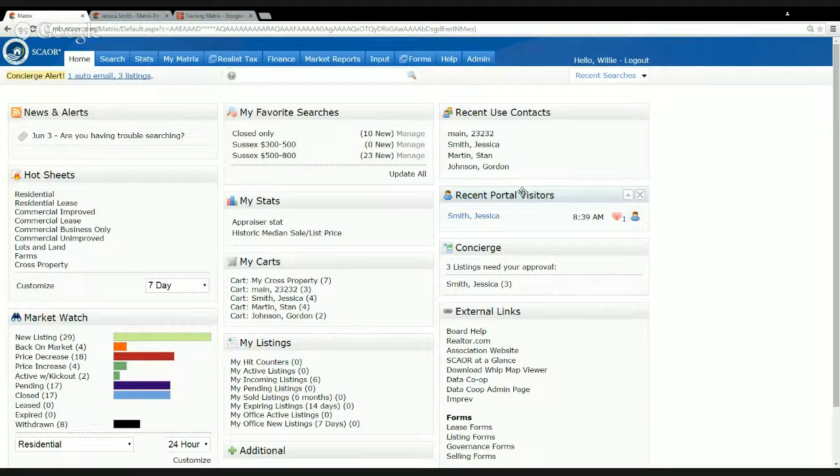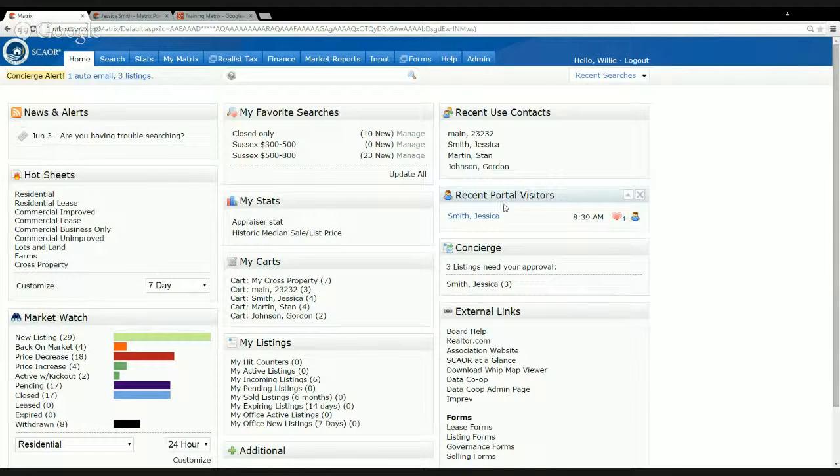It's recent portal visitors. Your clients, until you send them an email, until you do something, they don't know they have a portal. Who doesn't know what a portal is? About half of you in the room don't even know what a portal is. What a portal is, it's your client's view of the information that you've shared with them. The portal is your client view of the data. So the contacts that you see in your recent portal visitors are the ones that are actively looking at what you've shared with them. The people that are really looking for a house.